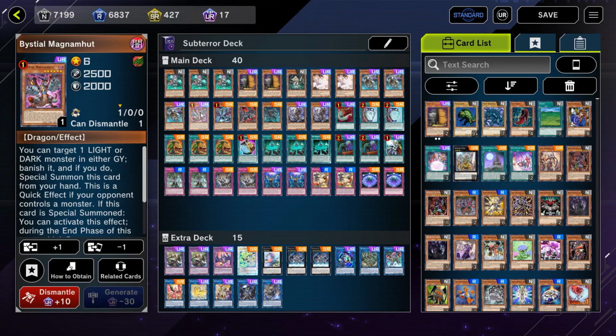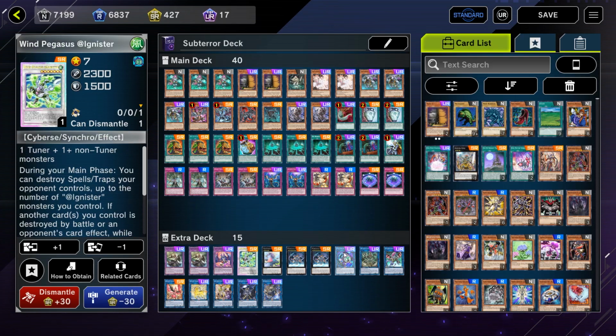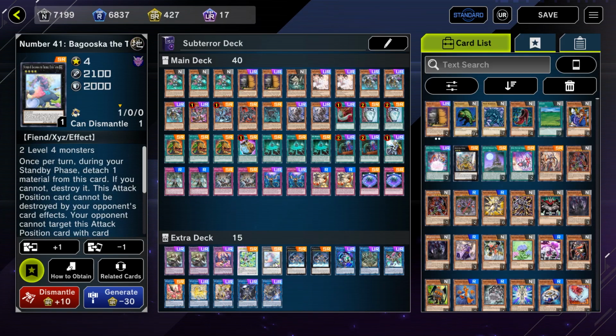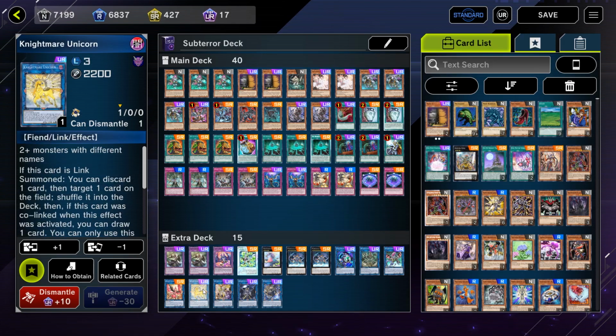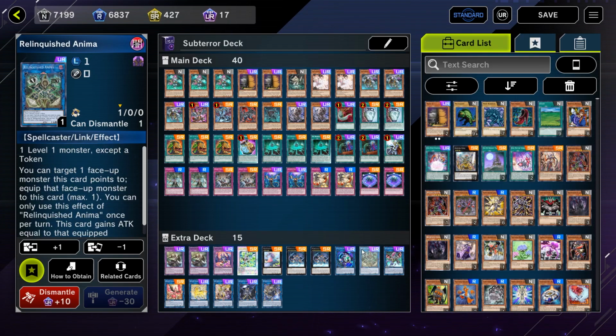Pretty standard stuff. As for the extra deck, almost everything is just for Dogmatic Punishment, the Entes, the Garuda, the Wind Pegasus, you know, the Aggregator. The only cards that aren't Dogmatic Punishment targets are Baguska with the Nightmare Unicorn, Phoenix, Access Code, Underworld Goddess, and that's pretty much it. Oh, and also Link Kuribo and the Relinquished Anima.